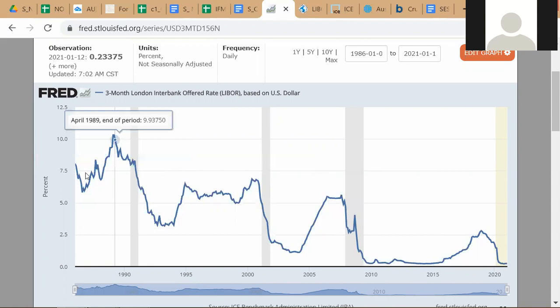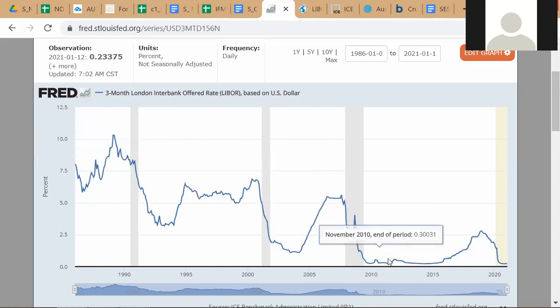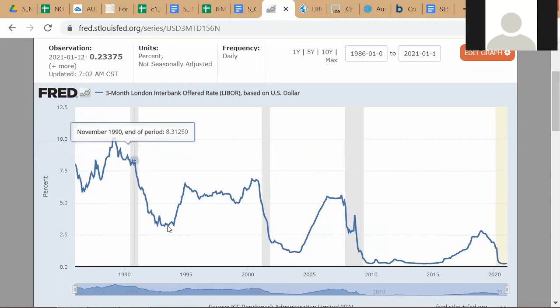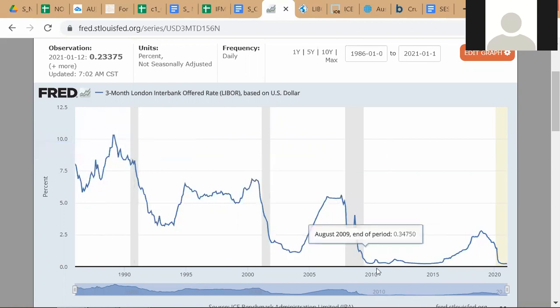So here you can learn about the petrodollar crisis and the global financial crisis by looking at major interest rates and major equity prices. You can go back through, follow the history and ask yourself, okay, why did it fall like this at this time? What was going on in the economy? So this is how you learn about finance and the history of global finance.